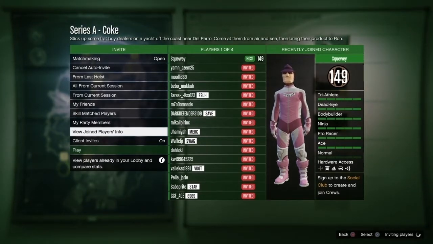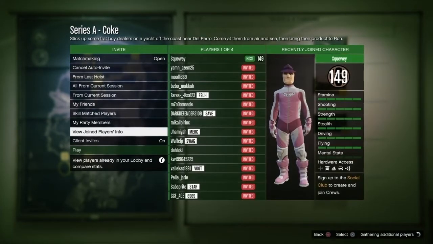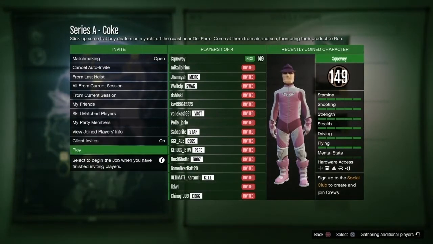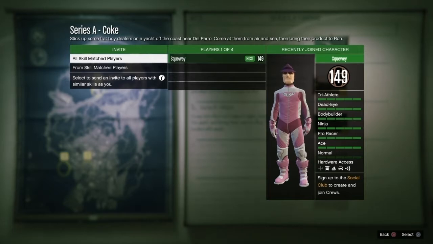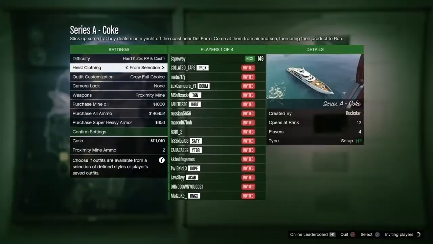And if you've joined, Players Info, so the people who've joined, you can see them here. You can either kick them or mute them, those kind of options. And Clan Invites, keep that on because then other people can invite people to your game. Then just hit play and you'll be in. Another thing, when you go on Skill Matched Players, just keep spamming this and that will invite people quicker, but make sure you've got auto invite and matchmaking on first.